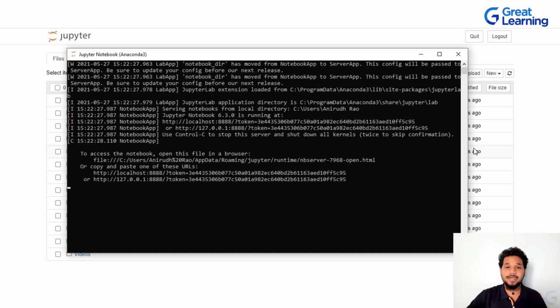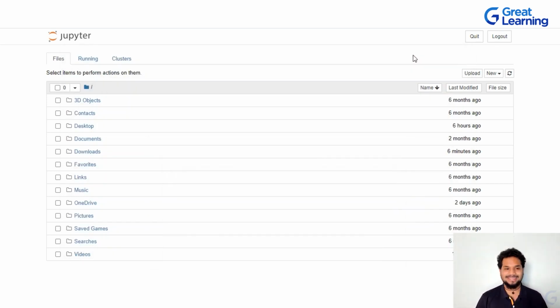I'm not connected to the Google Cloud Platform or, let's just say, AWS right now. This is where you need a connection from Windows to your Jupyter Notebook. For that, you really have to have this open. If you close this, your Jupyter Notebook will cease to work, right? It'll basically log out of the kernel and it'll have no access to run the code for you. So let me minimize this.